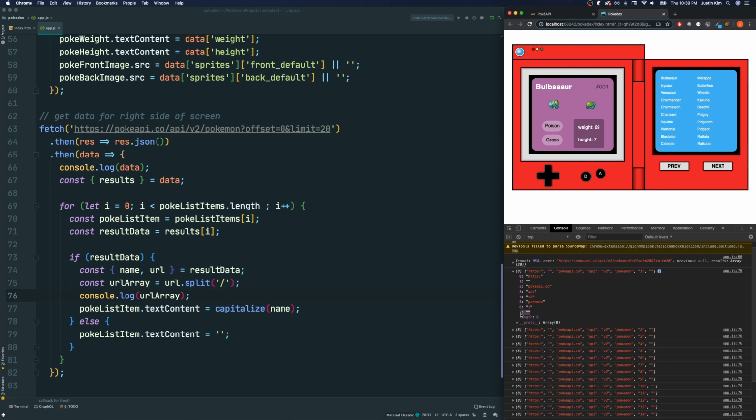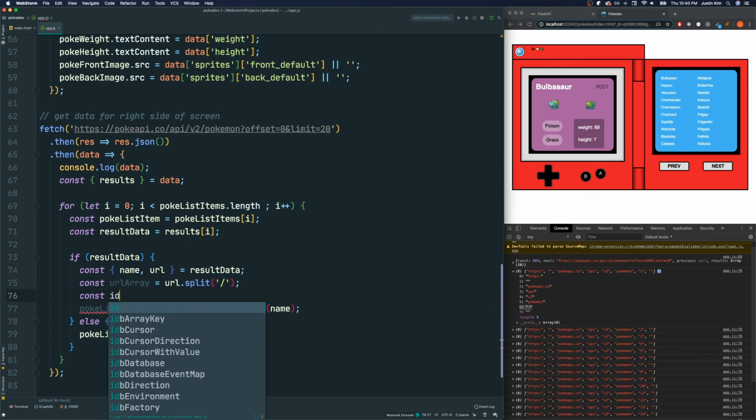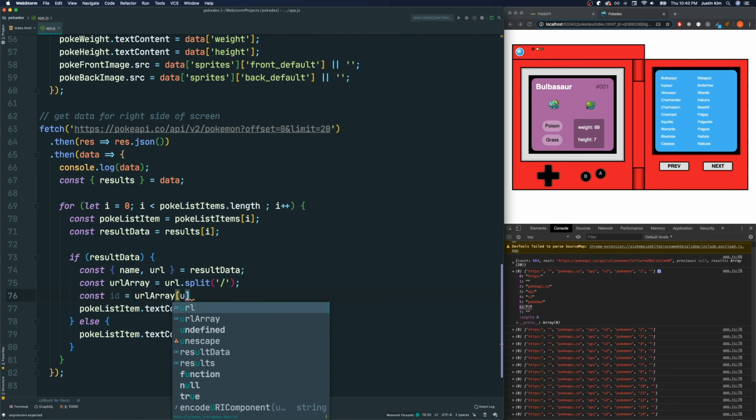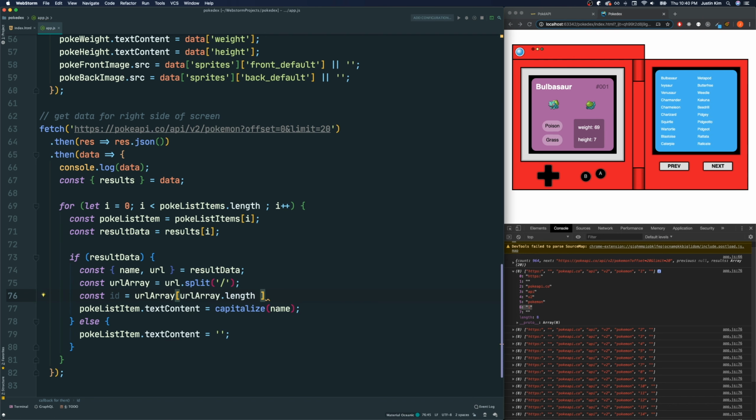Now the last element is an empty string, and the reason is that if you look at our URL, it ends with a slash. So it will separate that and just put an empty element at the very end. But what we're interested in is the second last element, which will give us the index. So after we have split our URL array, I want the index, the ID. And the ID is going to be the second last element of our URL array. The way that I'm going to grab it is URL array.length. Typically, if you want to grab the last one, you do -1, but because we want the second last one, we do -2, because the last one is just an empty string.